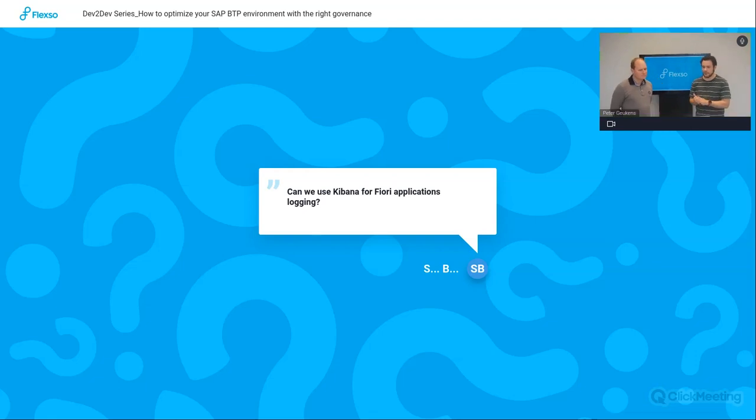Yeah, I think that's also one for me. Can we actually use Kibana for Fiori application logging? So that means that any UI-based logging can be done. Well, this is actually a tricky question because Fiori applications run on the PC of the user themselves, which means that the logging doesn't happen on a server.